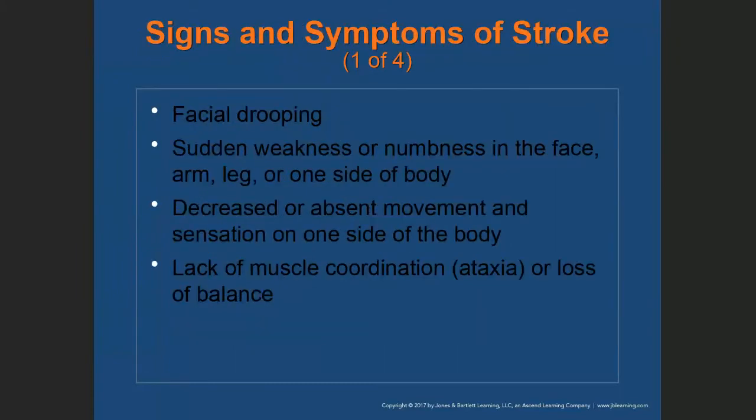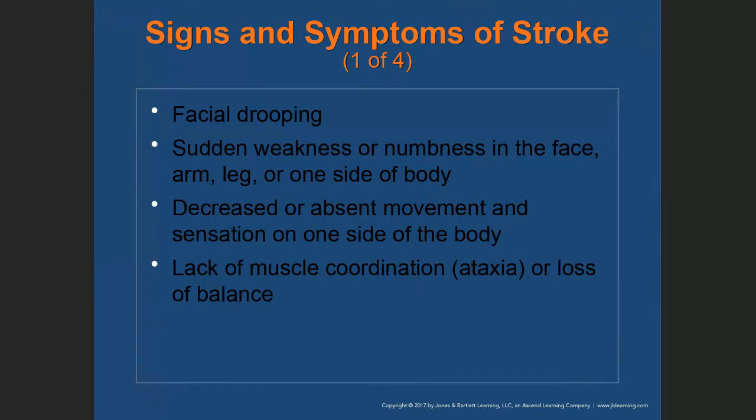All right, now let's look at the general signs and symptoms of stroke. So your patient can have facial drooping, right? You're going to use your FAST acronym. In EMS, we call it FAST. These are the things that you must consider for stroke. So you're looking at facial droop, arm drift, right? The S is speech and the T is time. How long or when did these symptoms start? That's going to be important.